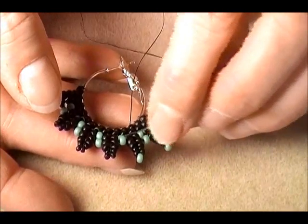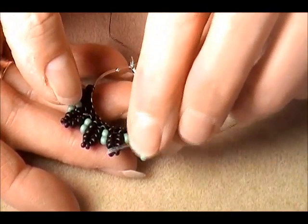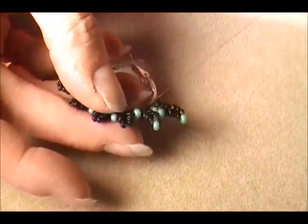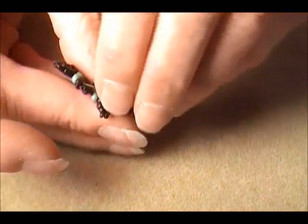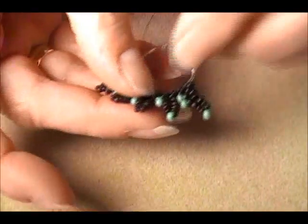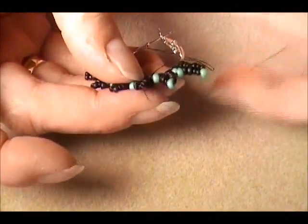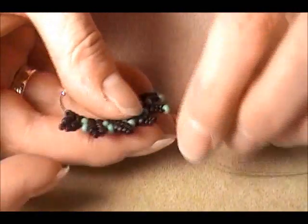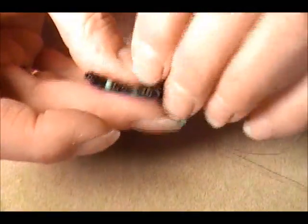So again, you're working up, down, up, down, up, down, adding another color, adding another bead in between all these little points of herringbone. It's not hard, really easy. I didn't plan it or anything. I just kind of started working at it, trying to remember how I made that other earring that I cannot find. And you can really switch this stuff up. It's a lot of fun. It's really unusual. You'll never find these at the store. Seriously. I mean, this is all you.